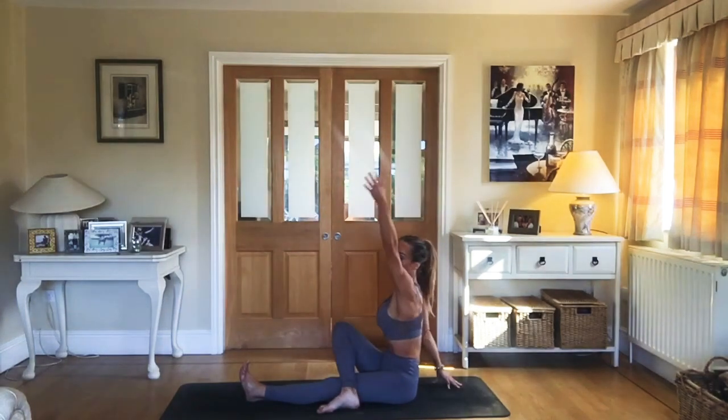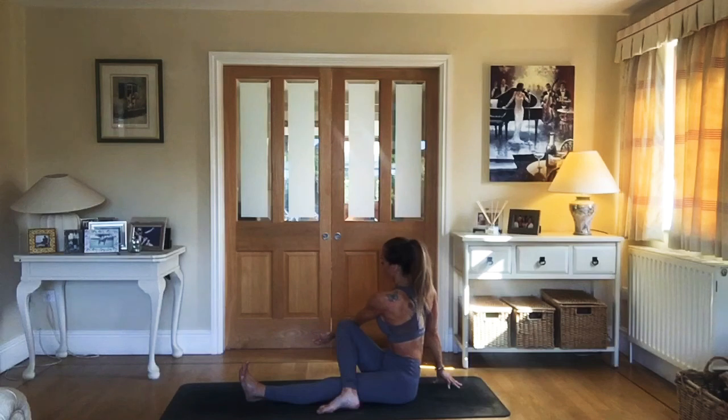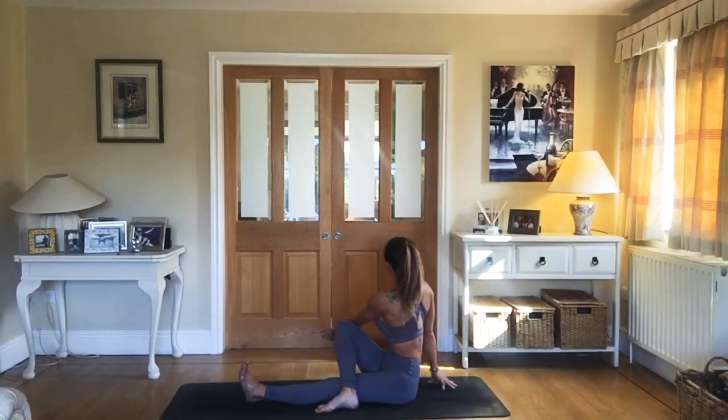Or if you want a little bit more, you can elevate your left arm up towards the sky and then bring it down and hook it onto your right thigh. Right fingertips come to the earth behind you. Inhale as you find a nice long spine, lift up and out of the crown of the head. And with an exhale, find a nice twist to the right. Maybe you gaze over your right shoulder.